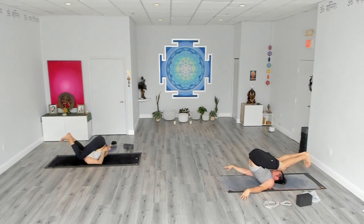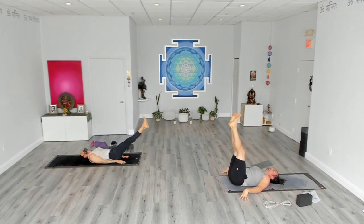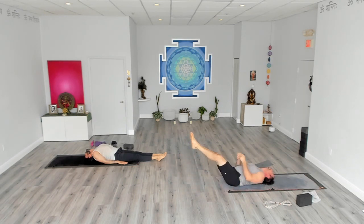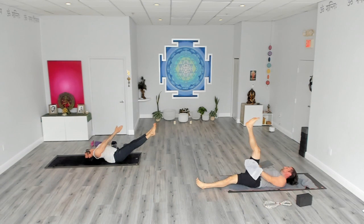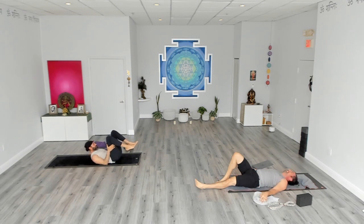Roll, hips down, legs across the floor, arch up, lifting back off the mat, taking your head back. Arch up, Uttanapadasana, lift legs up, arms up, hold it. Yoga's working.